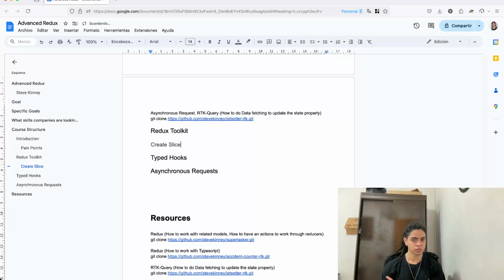Now what we want to do is just create a slice. So we can see the pieces in here. With that, we can say createSlice and pull that off of Redux Toolkit. If you have Redux Toolkit, you have Redux. You can also do this, this is a thing in Redux Toolkit, but you can use them together, you can migrate them together. It works out really great. So we'll say that this is a tasksSlice. And this takes an object. And what this will do is we give it a name.